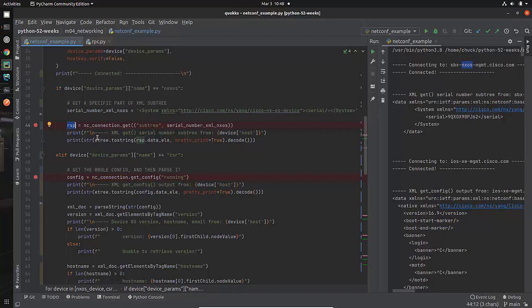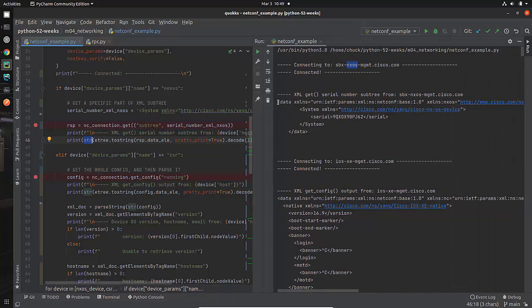So we're going to use this eTree library, and I'm saying, I want you to convert this data element part of the response and give me a pretty print version of that so that it's a nice string. And I want you to actually decode that. This is kind of the pattern that I found online for dealing with eTree data that I get back from this toString, needing to do a decode and then coercing it into a string. And that causes this right here to get printed out.